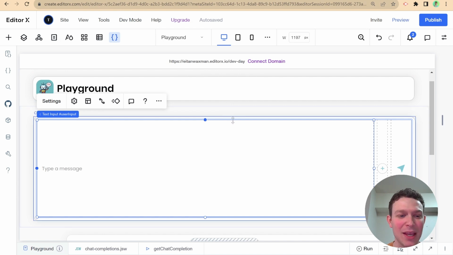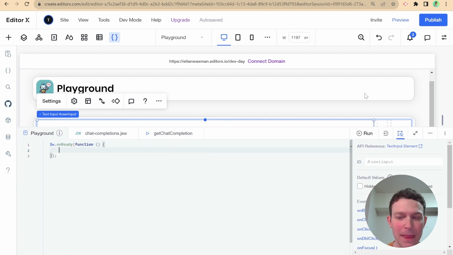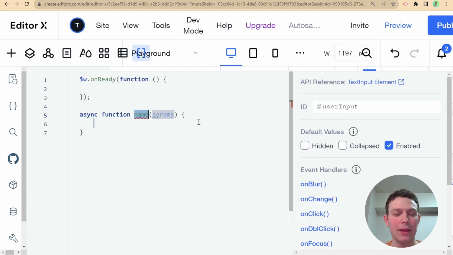And what we're going to do here is create a function. Let me zoom in a little bit so you can see a lot better. It's going to be an asynchronous function, and let's call it ask question for now. I might change that later.